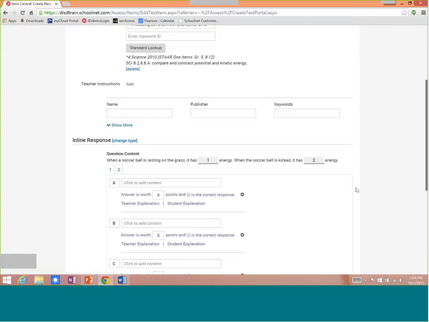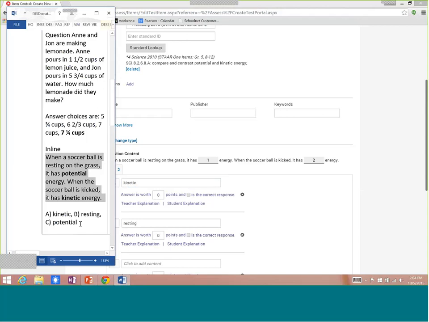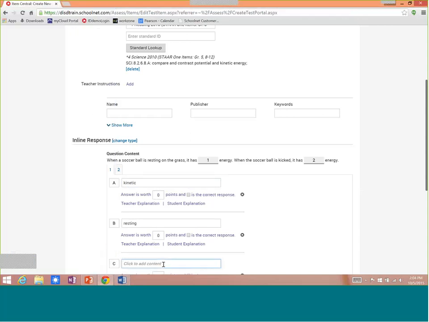So I'm going to choose Save. Now there's my question content, and then the numbers down here are what's going to show the gaps. So my answer choices are kinetic, resting, and again, if I wanted to, I could copy and paste from my Word document, and then it's potential.